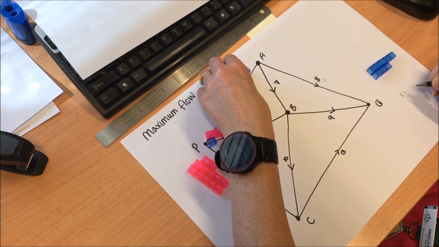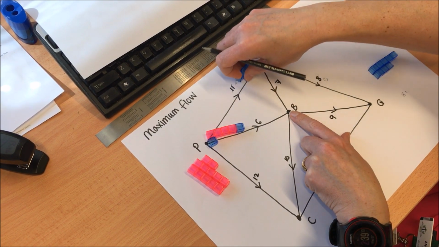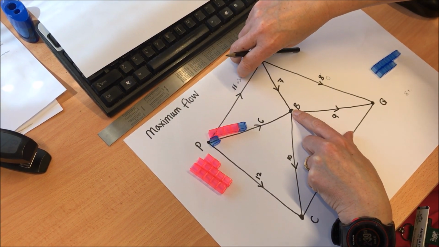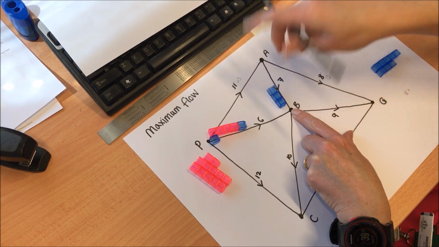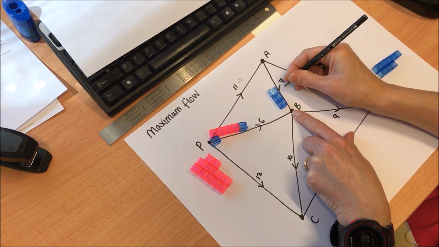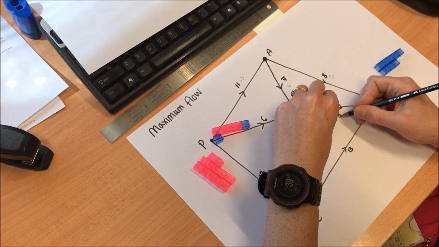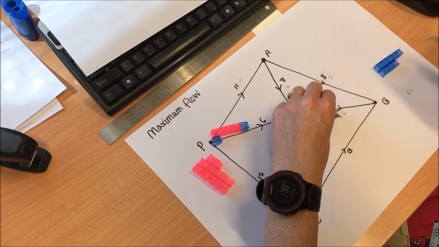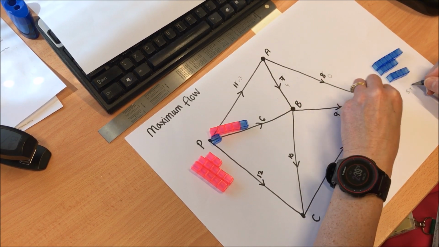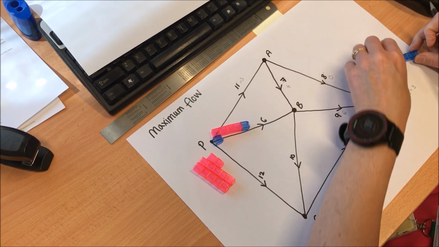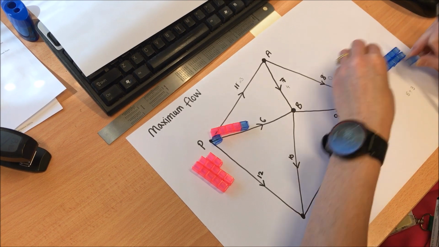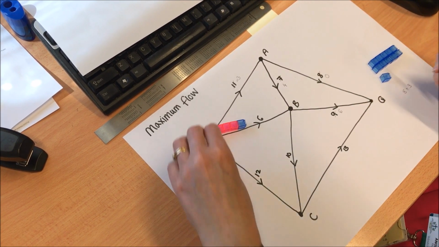Now with these 3 cubes we can look and see where else they can go. So we can move these 3 cubes down to here, which if we take that off there, that gives us 4. And to our end path we'll take away our 3 from here, that leaves us 6. So that gives us another 3. So there are our first 11 cubes that have been moved.